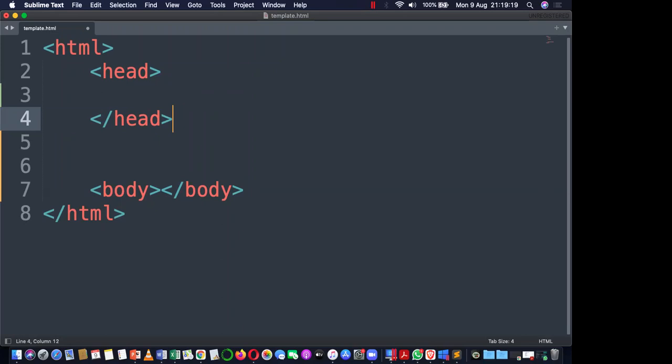Now, HTML is case insensitive. But the standard is that if you want to use capital letters, then use capital letters throughout. If you cannot withstand any of this, you can use any of the casing and it will work. It is not case sensitive.